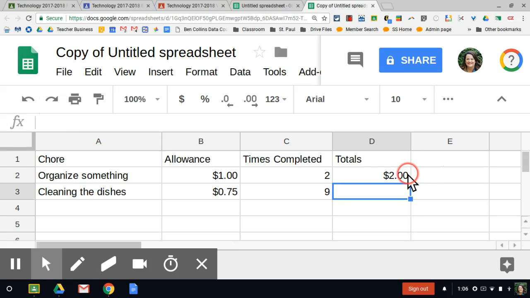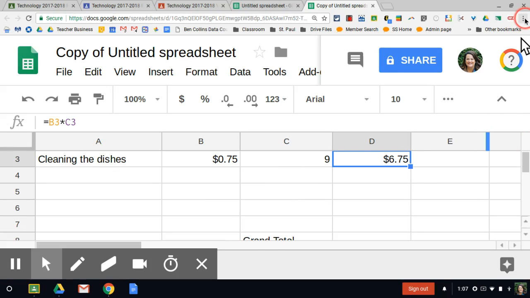And now this will always be these 2 things multiplied by each other. So let's test it. If I change this 2 to a 4, this should now be $4 when I hit enter, and it worked. Now, you can even blue box this, and it's going to make the prediction. Hey, do you want to multiply this by this? But I always double check. So here, I'm going to click on the cell, look up here, and it's saying B3 by C3. And yeah, that's what I wanted. So pretty cool. Okay, let's scroll down.